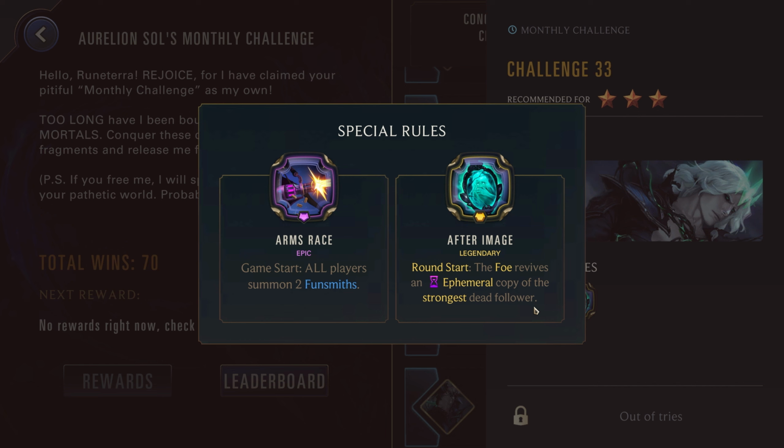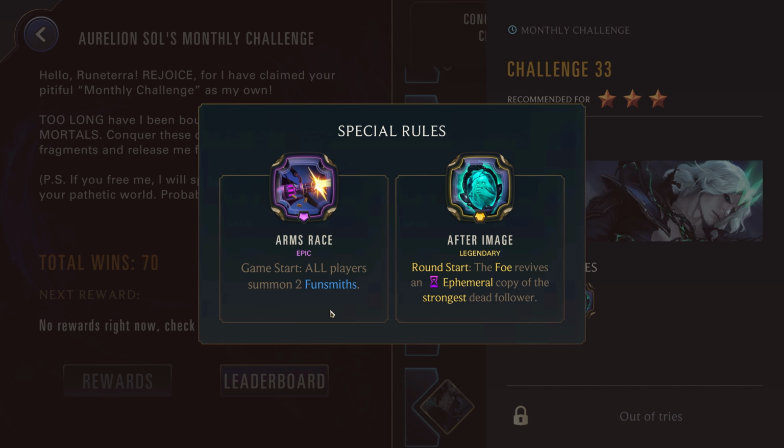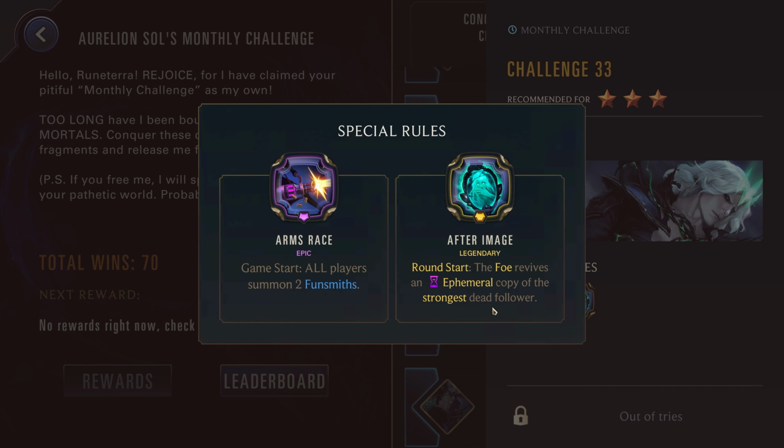So in this situation, you have these 2 Funsmiths. Use this, try to rush down the game as soon as you can. So playing someone that has some Nexus damage that can be scaled up. So in this situation, Annie would be very good. Also Ephemerals, CC is very strong on them because if you stun them, you essentially kill them, because they're going to die at the end of the round anyways.